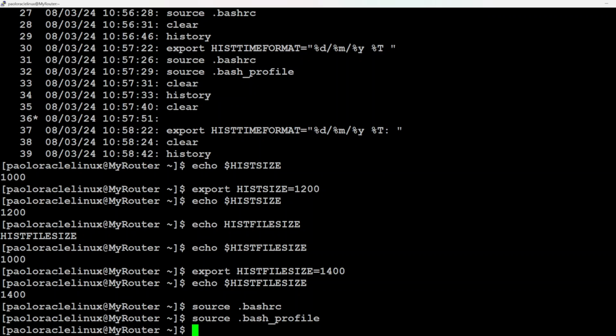Remember that when you start a new session, the history file is loaded into memory. This means the commands from previous sessions become available for use. Remember that we have added the timestamps and configured the variables as I said. So basically, we did many things, and I'm done for today.